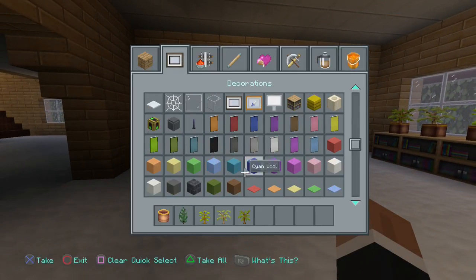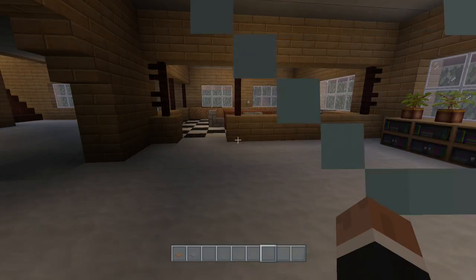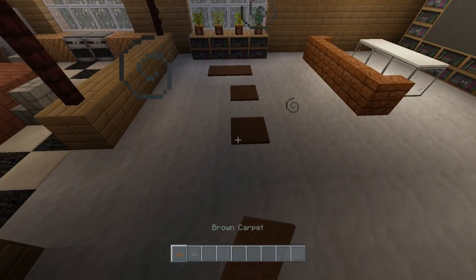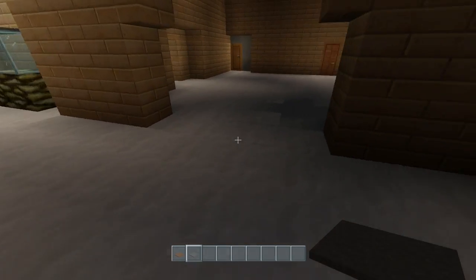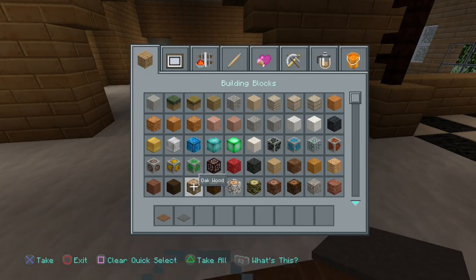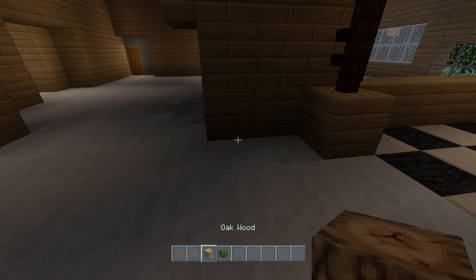And then let's go ahead, grab some carpet. So colors we haven't done, let's do a brown and gray. Probably not the greatest color combination, but again, it really doesn't matter. It's about what the house looks like. And then for some added effect, let's go ahead and grab an oak wood base with some oak leaves.